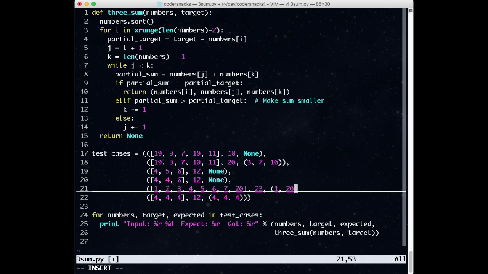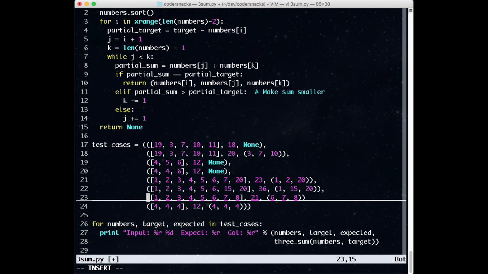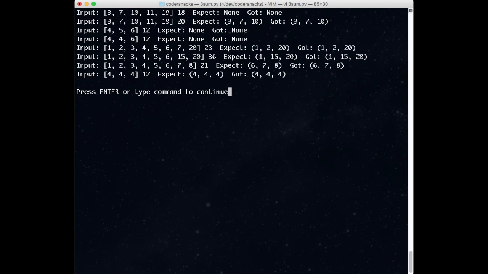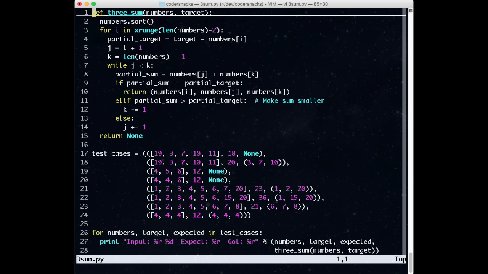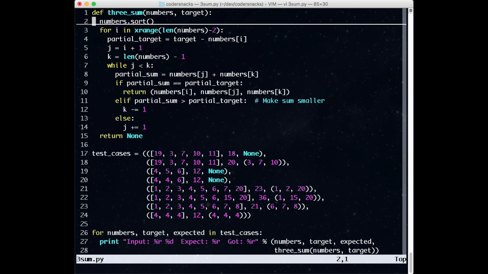We add a few more test cases to check whether or not we have any off by 1 errors, but everything looks pretty good. It's interesting to note that sorting, while worse in the twosome version, is just as good for threesome. The difference is, in the twosome version, n log n was bigger than the rest of the algorithm, but here it isn't. The rest is n squared.